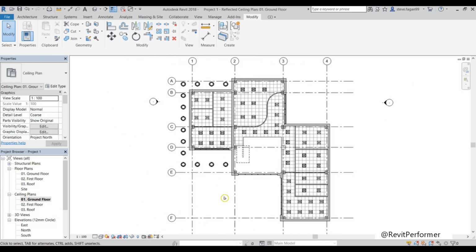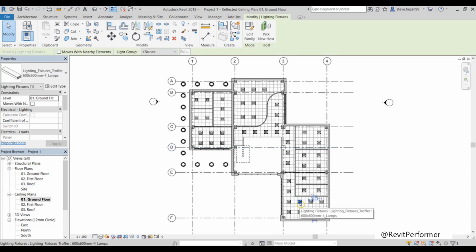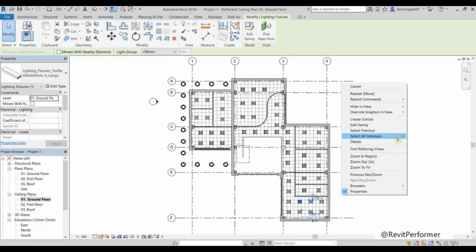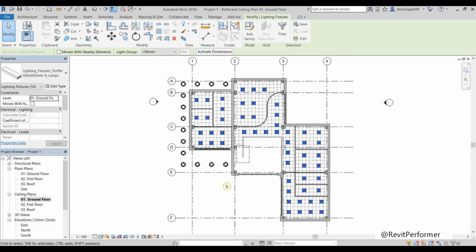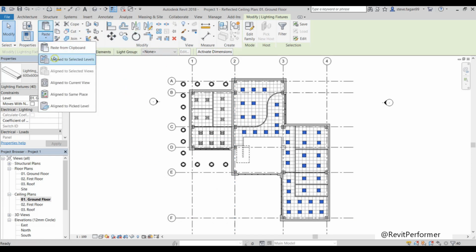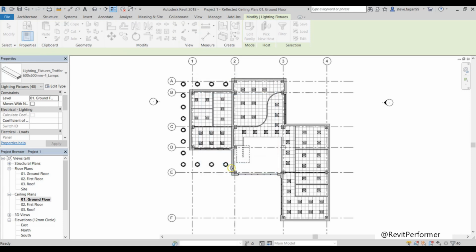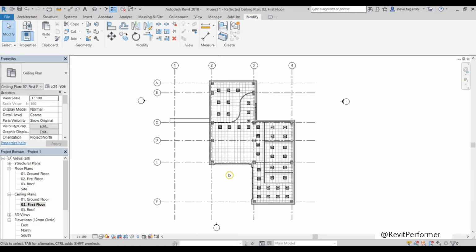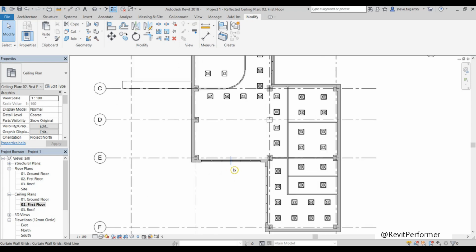Okay, so that should be our ground floor setup. Again, you can copy them up to the first floor by using the same process we used before. If we select one of the lights, you can now right click, go to select all instances in visible view. Then using the shift key, I can hold down shift, click and drag, and deselect all of the lights on the left hand side. Then copy to clipboard, and then paste it to the first floor. There we have our light fixtures on the first floor.